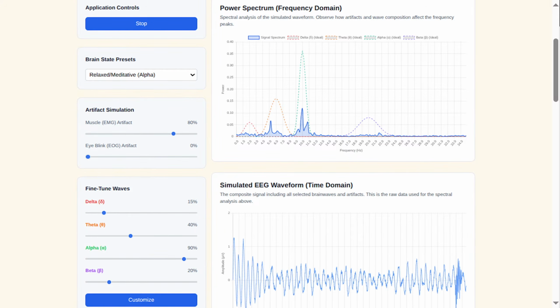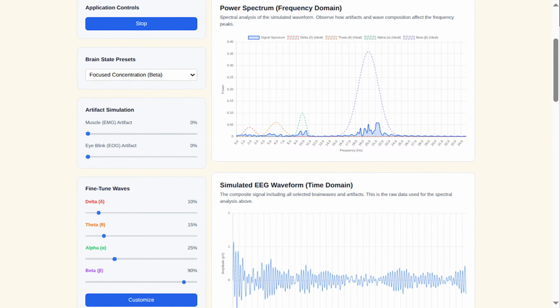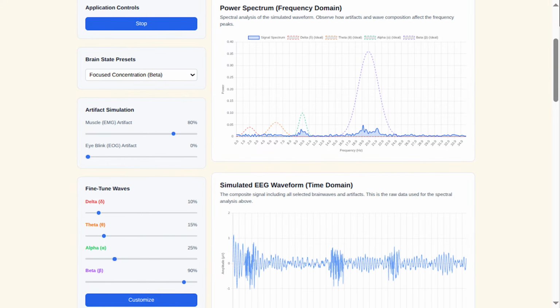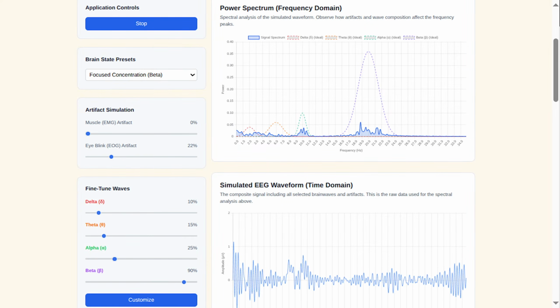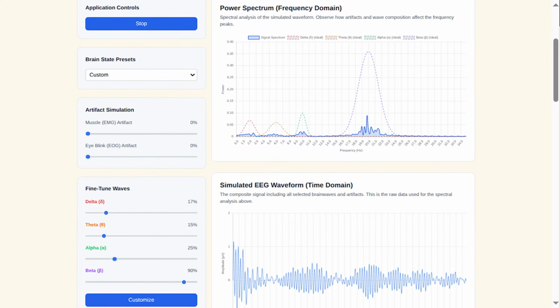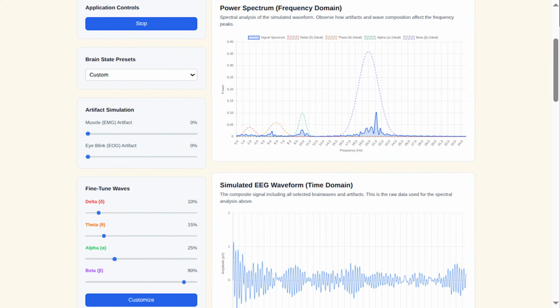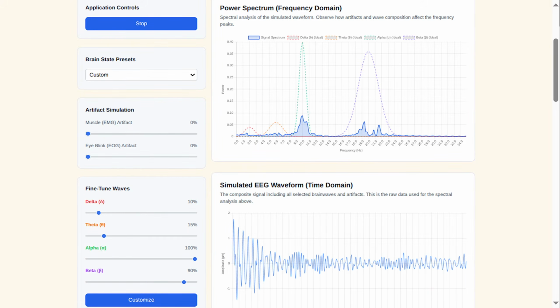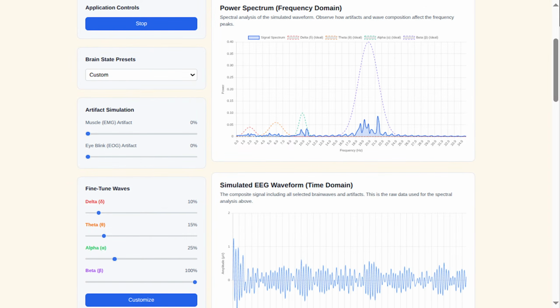Yes, there are also minimally invasive options like subdermal electrodes, placed just under the skin, offering a middle ground. There are also newer techniques like near-infrared spectroscopy, fNIRS, which measures blood flow and oxygenation changes from the surface. Okay, we're not talking about fNIRS for now. Tell me more about the subdermal electrodes, and do they have any other name? Subdermal electrodes, also known as subcutaneous electrodes, are placed just under the skin. They provide better signal quality than surface electrodes by reducing noise from hair and skin impedance. They're often used in research, epilepsy monitoring, and some BCI applications, offering a middle ground between non-invasive and fully invasive techniques.